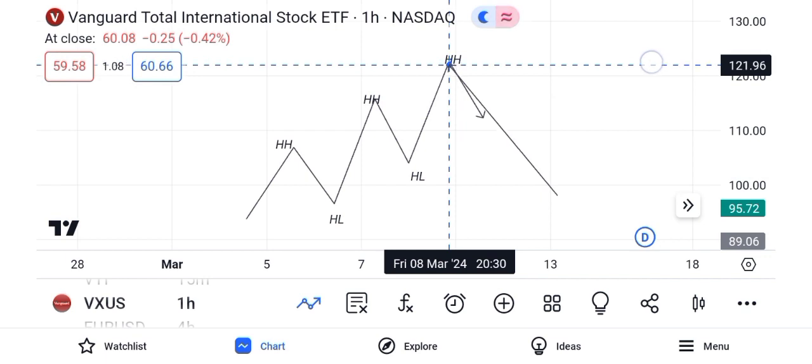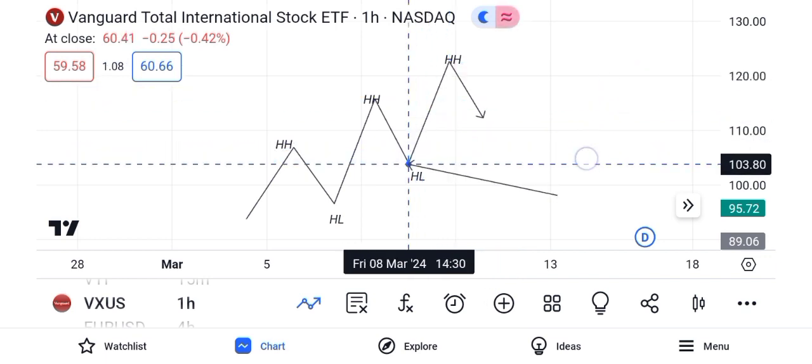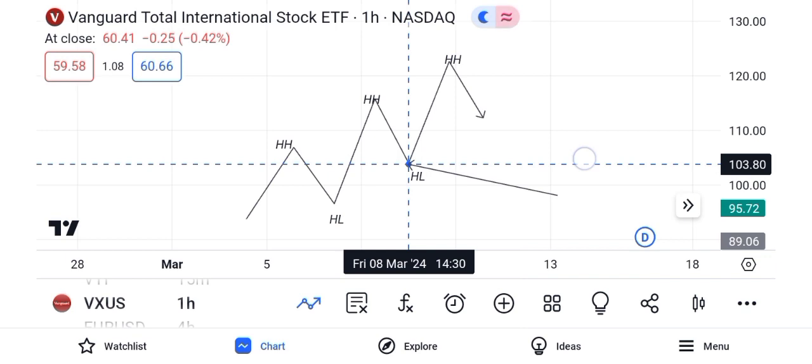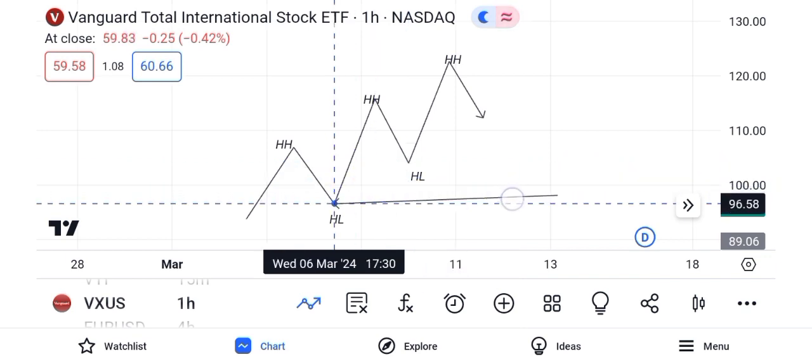So all those points are known as higher highs. And if you look at this point here, I've indicated with H, which is known as a higher low, and I've indicated this point here, which is also known as a higher low. So if you notice something about an uptrend, it has a series of higher highs and higher lows. That's one of the characteristics of an uptrend market.